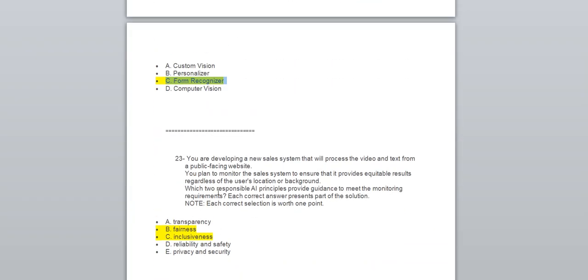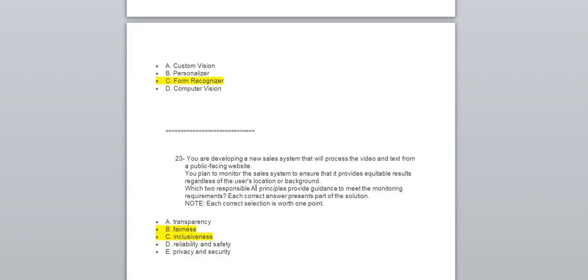And folks, this is the last but not least question. You are developing a new sales system that will process the video and text from a public facing website. You plan to monitor the sales system to ensure that it provides equitable results regardless of the user location or background.